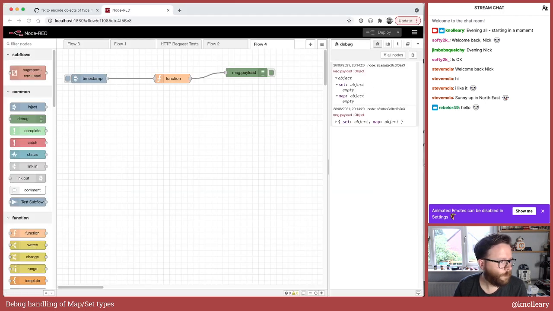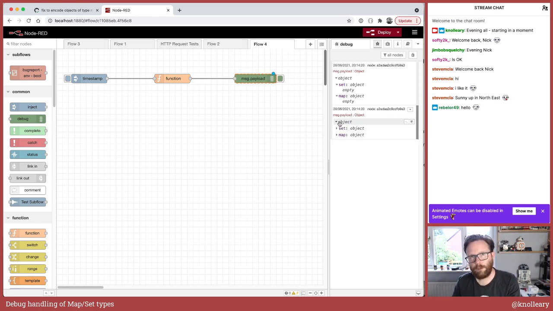If I just switch back to Node-RED, so here we're displaying message.payload. So the thing that's being passed to the code we're looking at is a normal JavaScript object with a set property and a map property. And it's those that we need to then get encoded properly.